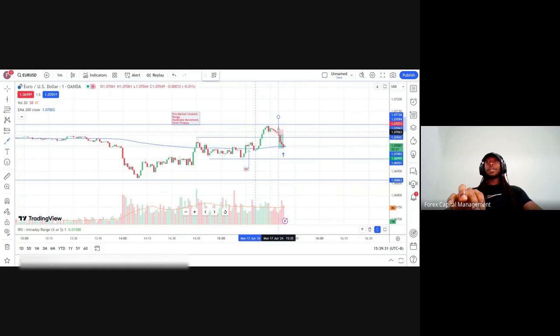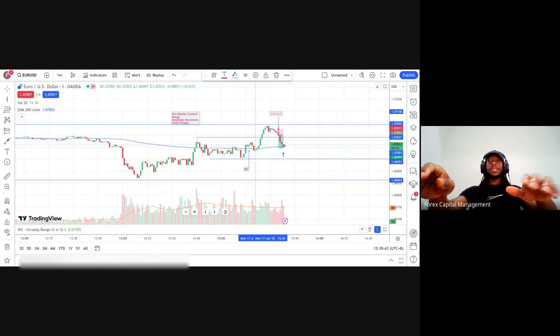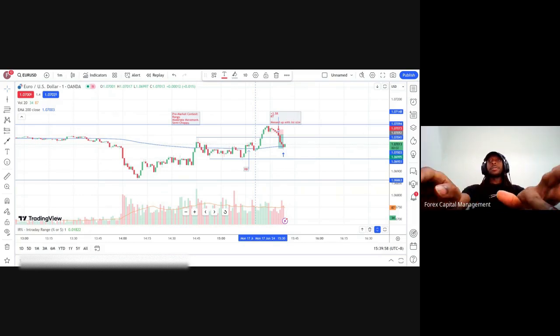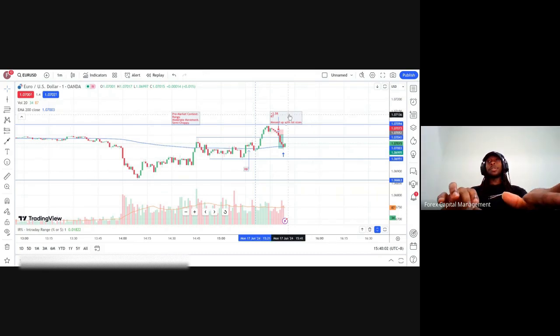So wonderful 2.5R trade right here. And that was live in front of you all. I mean, couldn't get any more real than that. Just messed up on the lot sizes, like I said. So I'm gonna mark that up. Messed up with lot sizes. So this is gonna be on my notes on my Twitter. It should be located in my description box below. But that was a quick 2.5R trade.